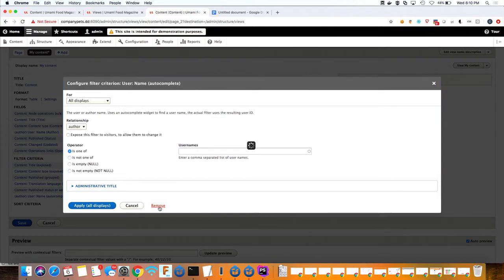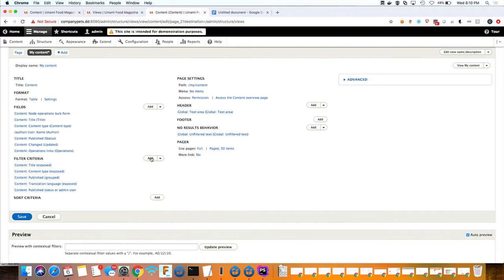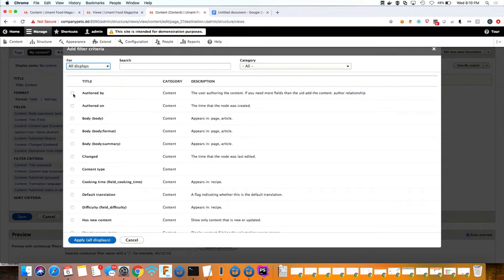So I'm going to remove this. We're going to come back to it, and we're going to add, and we'll do authored by. Good. I don't know where that was before. Almost did it again, for this page. I don't know why they chose to say for new displays that it just automatically applies to everything instead of the one you're working on, but they did. So make sure that if you're customizing this for just this one display, you always look up here first. It's also in a place that your eye doesn't really jump to right away, so it's going to be very easy to miss, and you're going to miss it all the time. So I'm going to say just for this page, the authored by, and I'm going to hit apply.